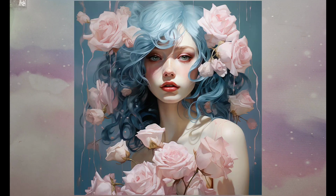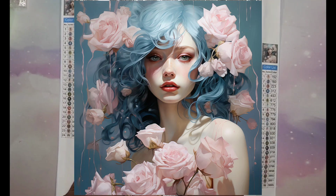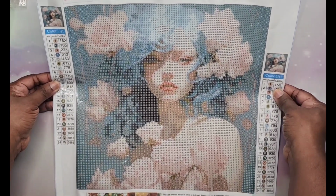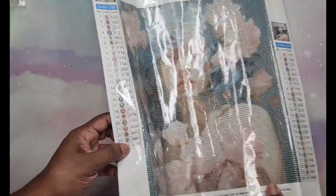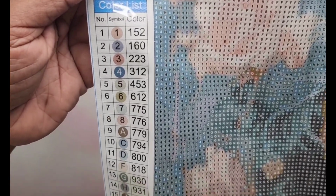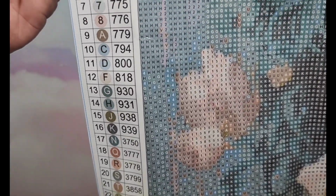I'm going to pop a picture up on the screen. But look at her, isn't she pretty? Sorry about the glare, y'all. This is a 40 by 40, and it has 24 colors. I love that the color list is huge for us blind bats, so we can see that. 24 colors. They're using numbers and letters on this one.